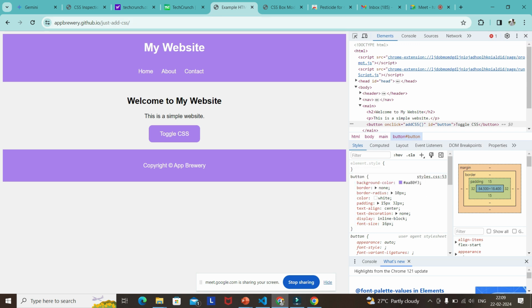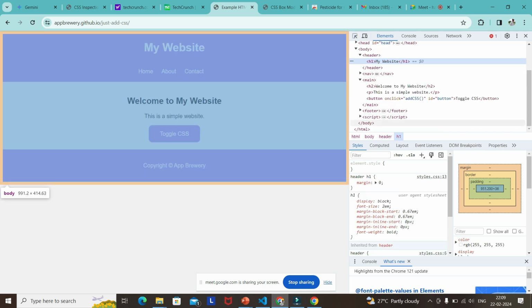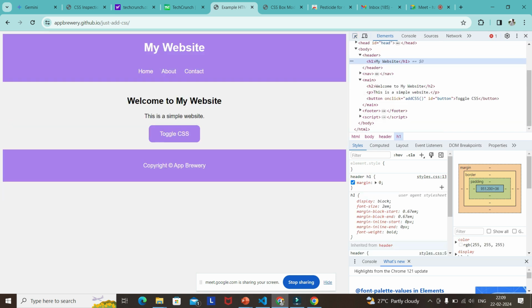If I take this heading, it is H1. In the H1, the font size is 2em, and there is the margin block and everything. Font weight is bold. We learned yesterday what the font weight is.